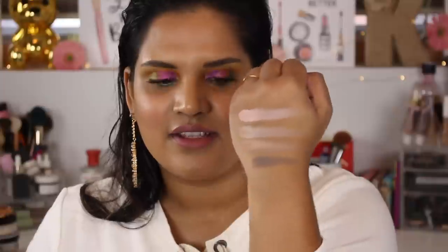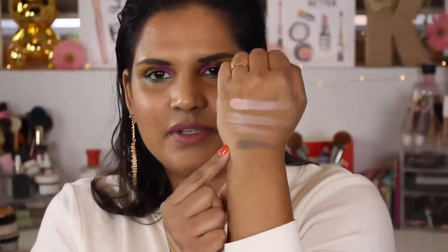I didn't use all of them today, so I don't have a full-blown opinion on this palette yet, obviously, because it's my first time actually swatching it and using it. So the first row is basic shades. I believe these would be good transitions for lighter skin tones. The shade is a little bit too cool tone for my crease. I like to use a warm shade in the crease, so that first row doesn't really do a whole lot for me. So let me swatch the next row.